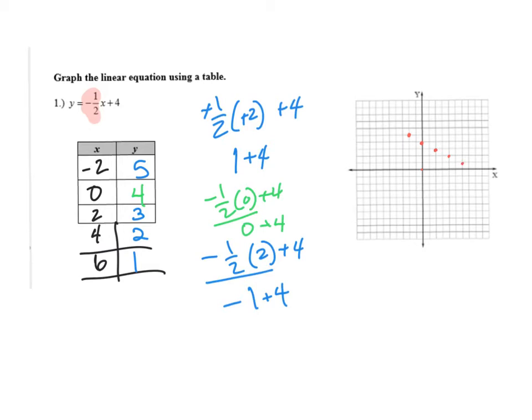So now let's see if I can do this. You're going to draw a straight line all the way through the graph. So I'm going to try and do this on here, but I should be able to do a straight line, and then I should be able to make that a line. Nope, I gotta draw it again. Let's try this. Here we go. There's my straight line all the way through the graph. And of course I'm going to put arrows on the end. I wonder why it's not doing it. But anyway, you're going to draw a straight line all the way through the graph. That's what that looks like.